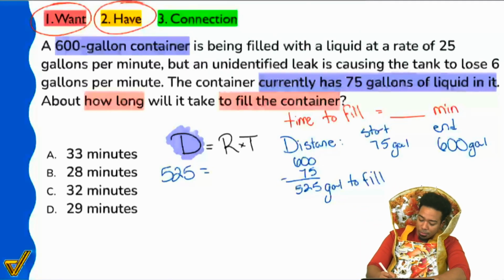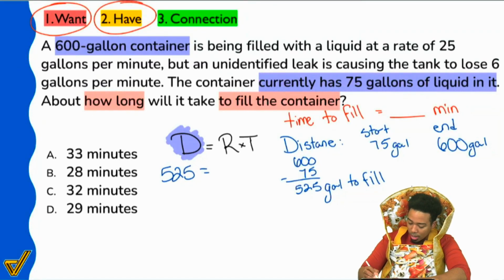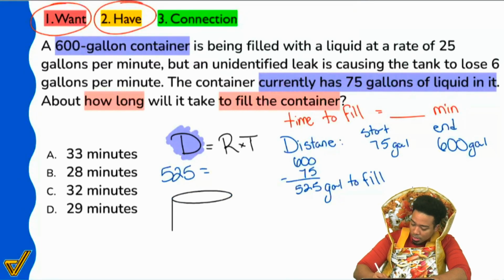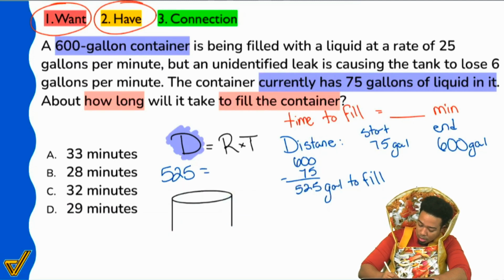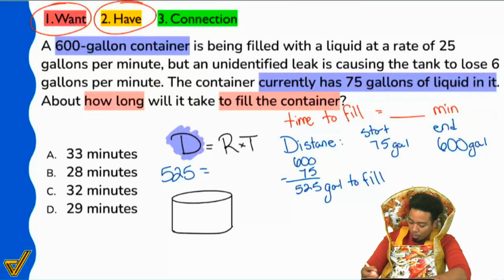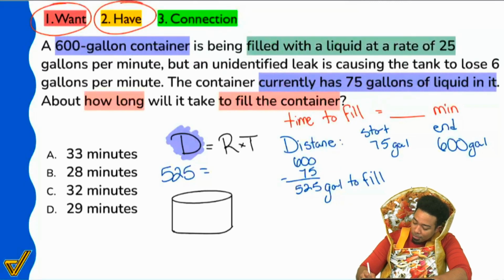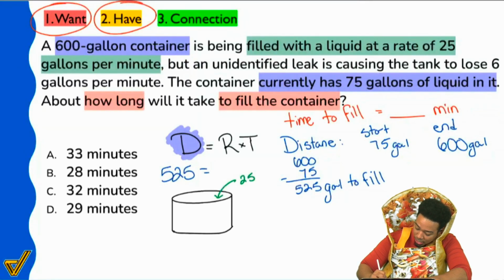So if we try to visualize what's going on, I'll help us visualize by just drawing a little container. Not a parallelogram. That was weird. Cool. So we have our water container, and I'm just going to draw this example out as quickly as I can. So bear with me. 1, 2, 3, 4. Right there. Cool. So we are filling at a rate. I'll go ahead and use green to show the fill rate. So we see that it's being filled at a rate of 25 gallons per minute. So we have 25 gallons per minute going in.